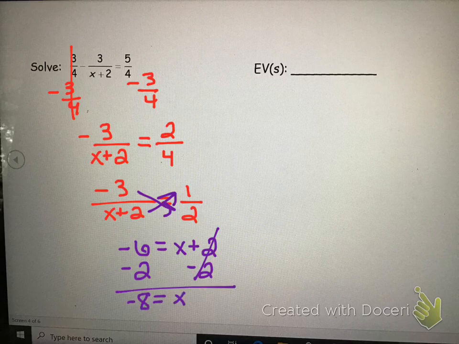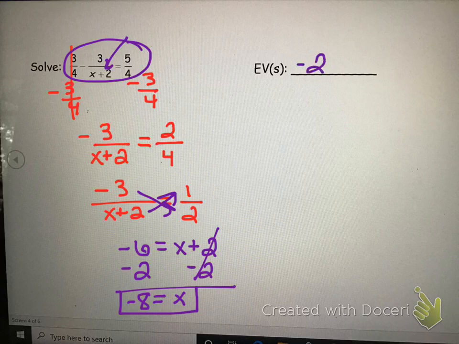And I know that that's going to work. And once again, I can check it, but remember that in this original equation, there was only one denominator that even had a variable in it. It was this one right there. And the only excluded value would be when x is negative 2, because negative 2 plus 2 would make that denominator 0. So the solution that I came up with was not the excluded value for this equation. And so once again, when I check it, I know that it'll work. Once again, unless I made an arithmetic error. You always want to check it just in case.